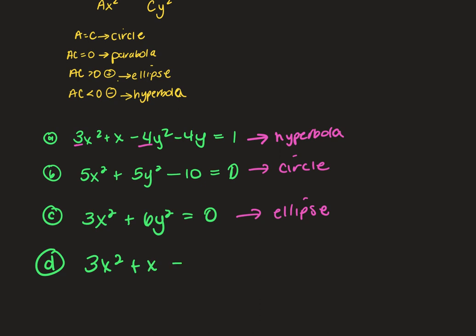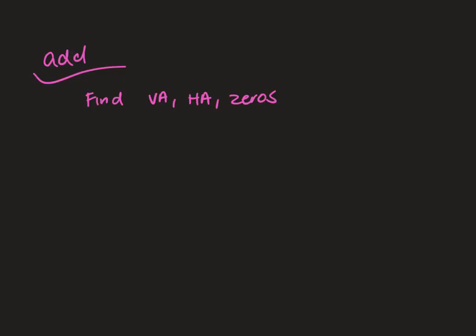And if it was this, actually, it could even have a y. So let's do 4y minus 10 equals 0. That would be what? Parabola. I was going to say hint, it's the only one left. There's no y squared, right? So if there's no y squared or no x squared, then it's a parabola because you only have 1. So add these. What number did it come?